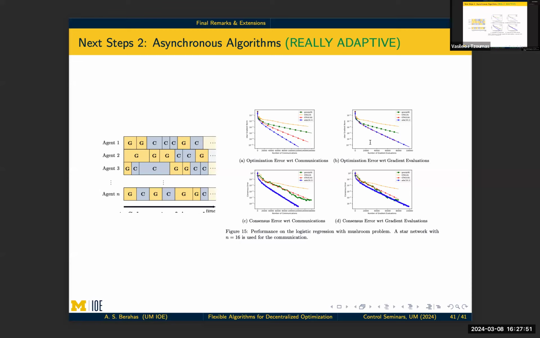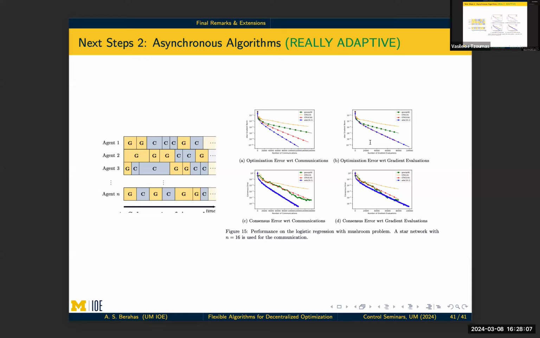Think about having a distributed system where the algorithm that I showed earlier, where we have to wait for everyone. And so you have one bad node in that network. Suppose that I'm really bad at computing gradients. You guys all have to wait for me. Right? So that becomes a problem.